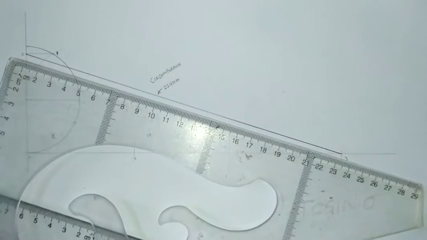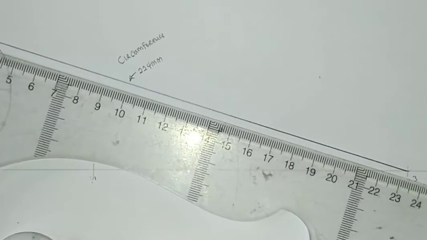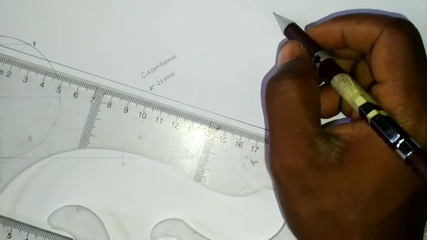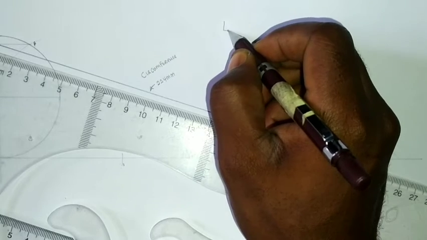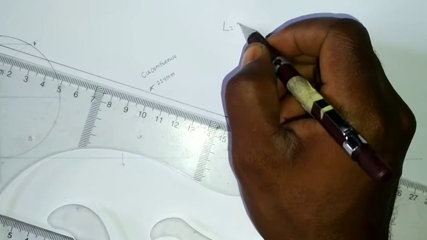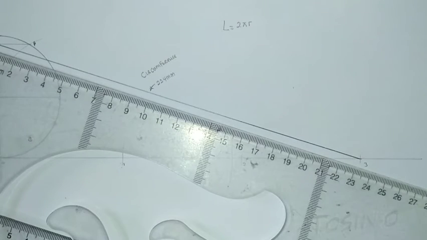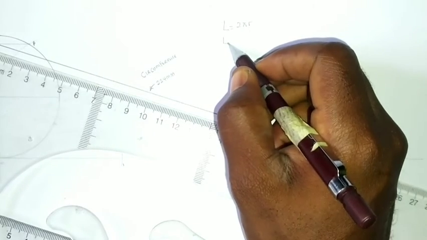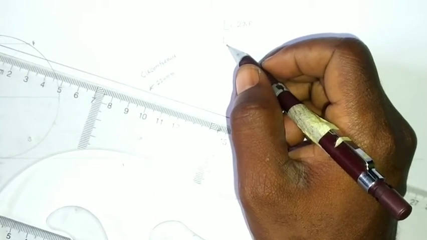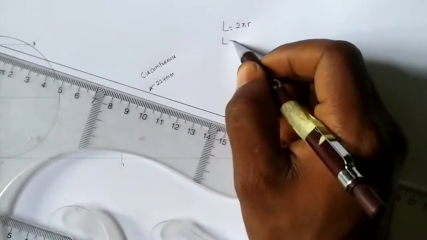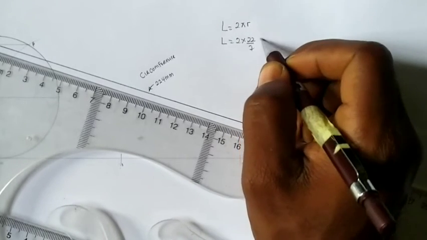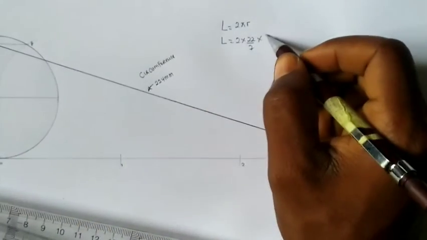So they say we should confirm this using calculation. We know that our length of the circumference is equal to what? So our L here will be 2 times 22 over 7, multiplied by the radius, which is 35, half of 70.